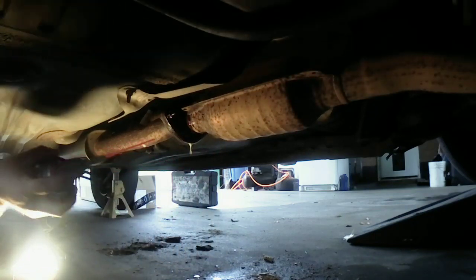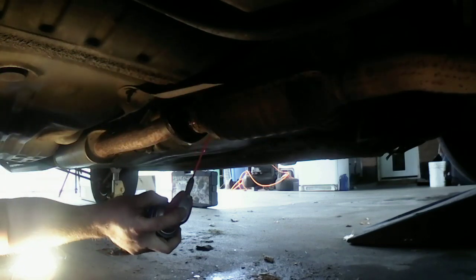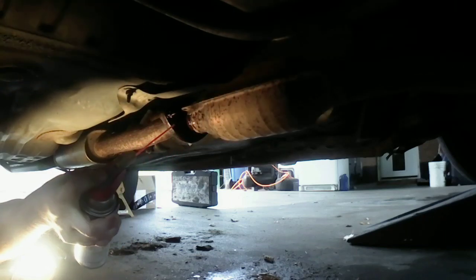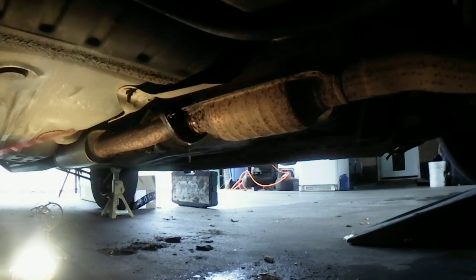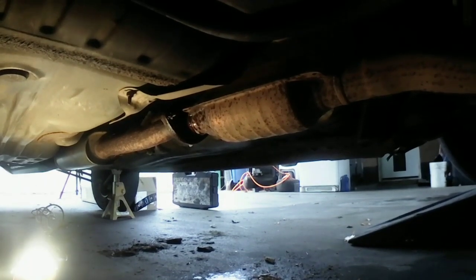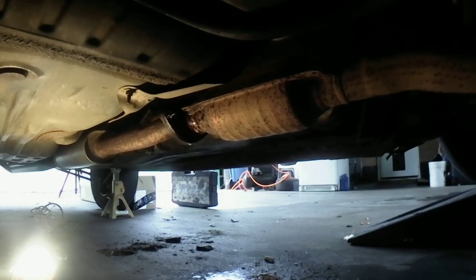I hope I got it. I think so. Okay. I'm gonna let those soak for a little bit. We'll see if we can get that thing to pop off of there. I'll bring you guys maybe along for the ride on that one. So, let those two bolts soak. We'll see if we can get those off of there. It'll be a few seconds for you guys, a little bit for me.